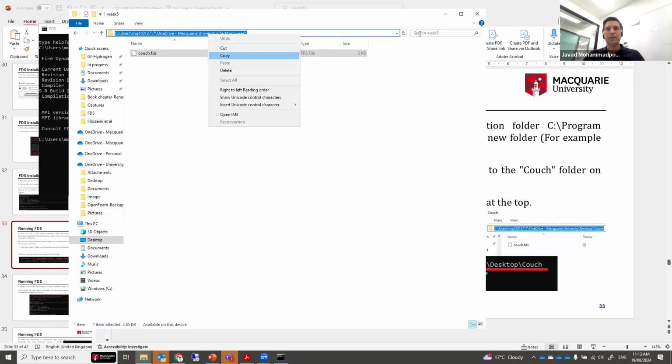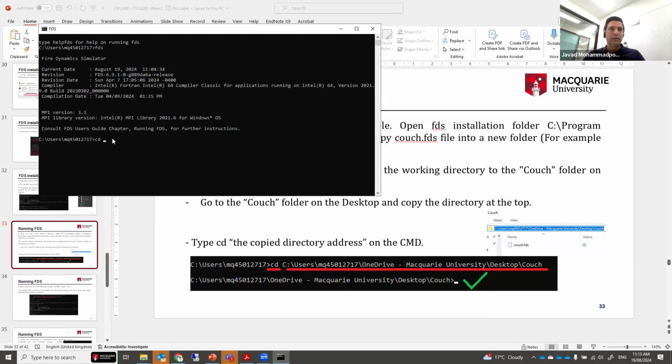So I copy that, and you can right click here, or press Control V to paste that here. The current directory is C users my username, but now you will see that it will change quickly. Now it shows the folder that contains the FDS file.